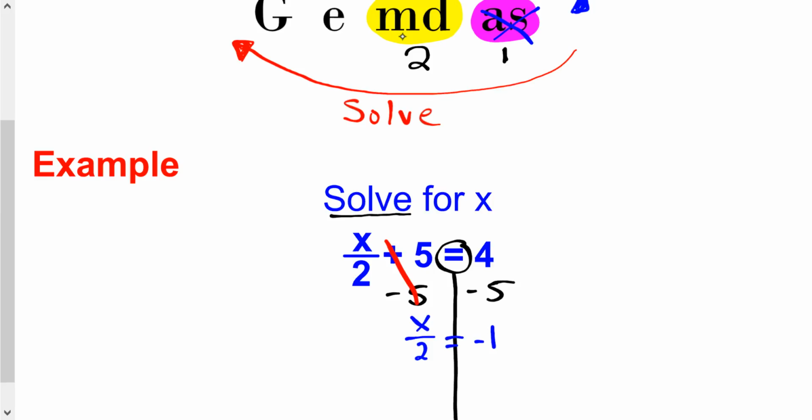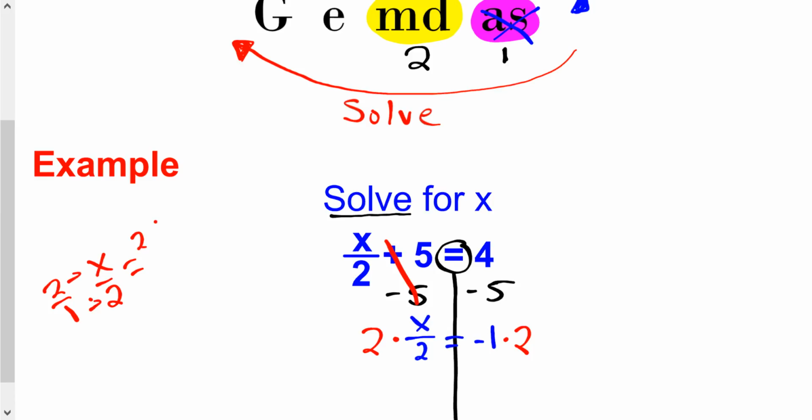Now I have to move on to multiplication and division, undoing multiplication and division. Well, what's left here? I have divide by 2. What's the inverse operation of divide? It's multiply. I'm going to multiply both sides by the denominator. And if you were going to see this written out longhand here, what is 2 times x divided by 2? Well, we have to write both things as fractions, which is going to be a 2 over 1 instead of just 2. Then multiply straight across.